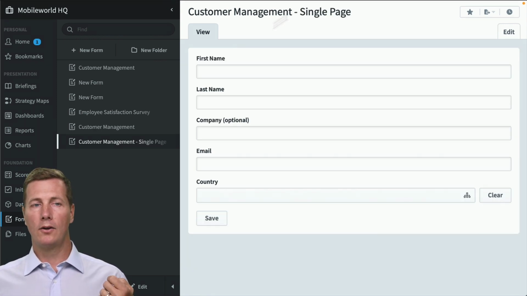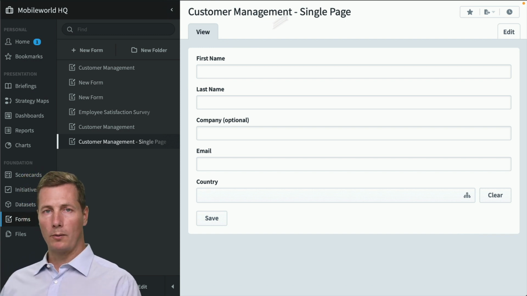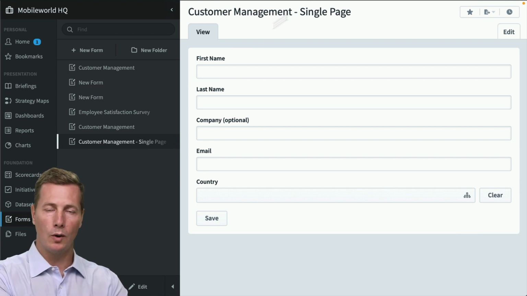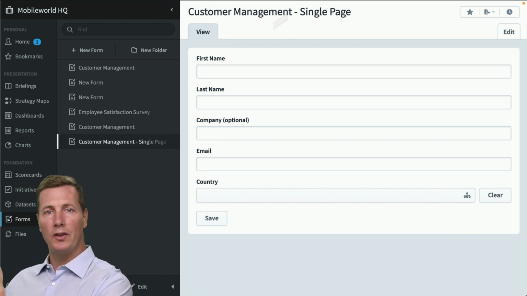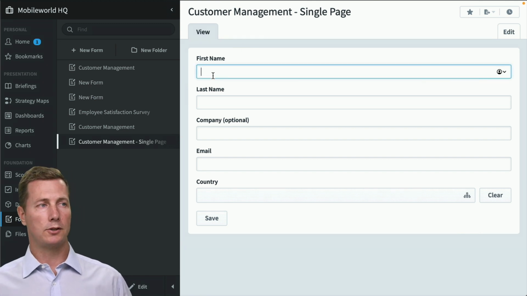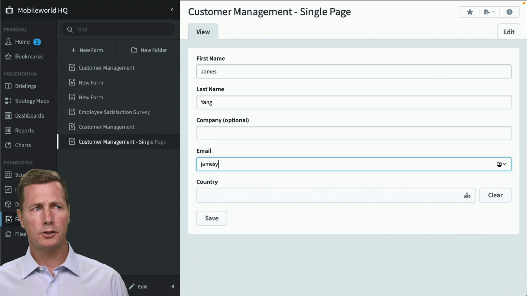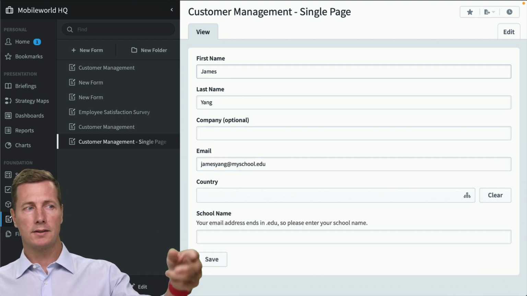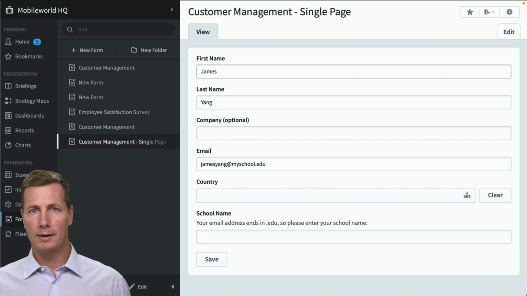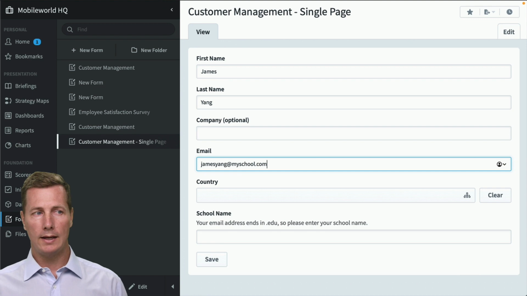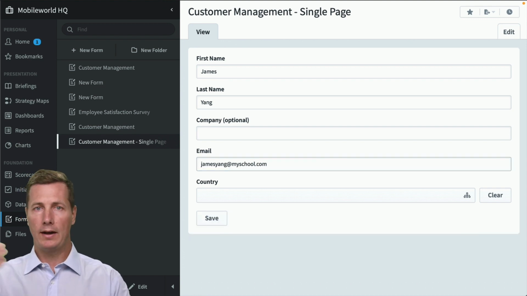But you don't have to do the advanced form logic between form pages like I was showing you. In that one situation, you enter some data on page 1, and based on the data you entered, different things happen on page 2. You can do it all within a single page of the app. So in this situation, I've built the exact same logic into an on-change example. So they fill out a .edu email address, and it instantly adds the school name as a required field that wasn't showing before. And if they go back in and remove that .edu on the end and change it to .com, that field hides.